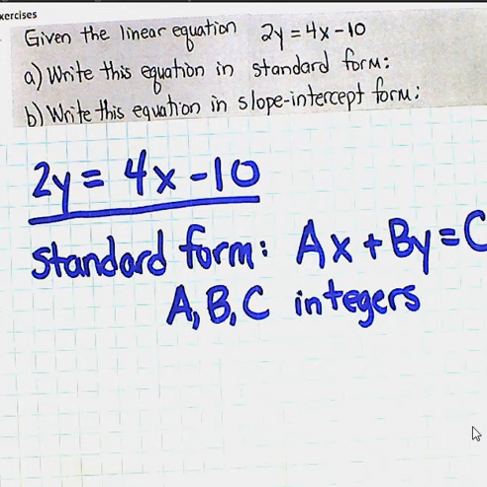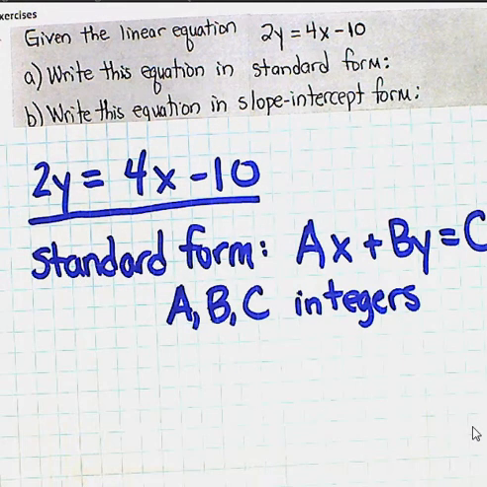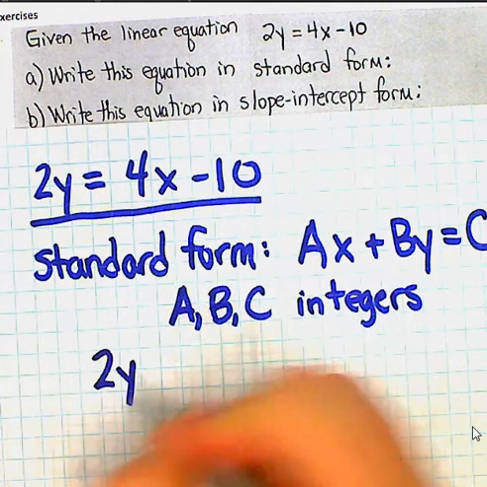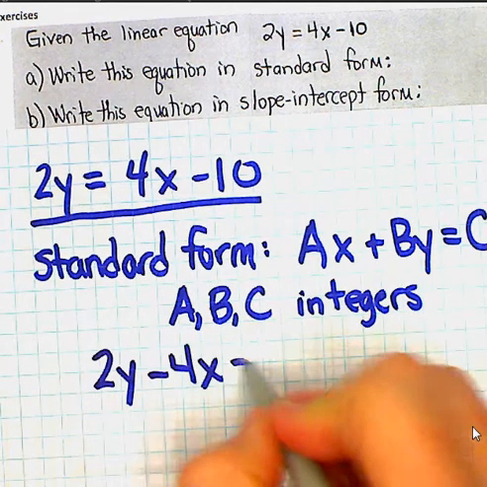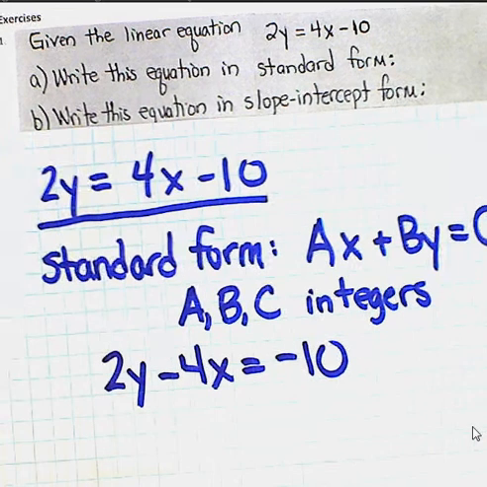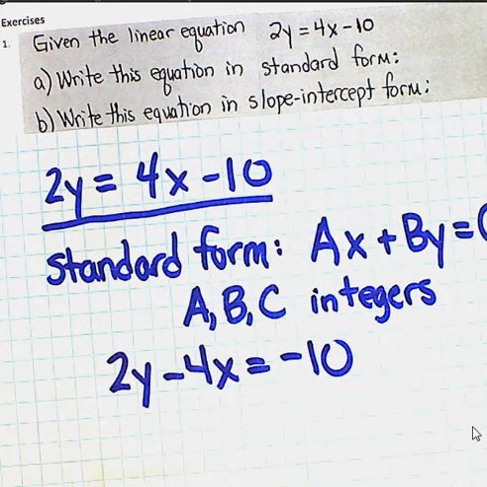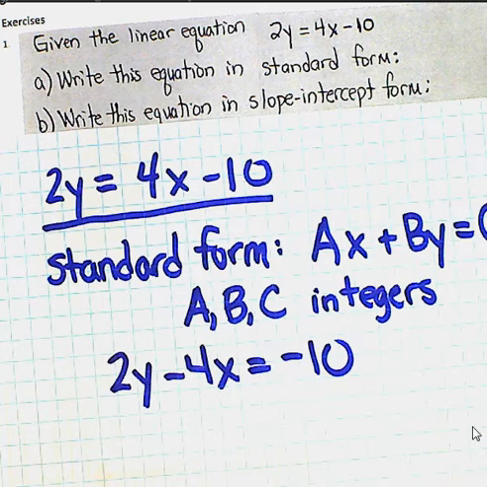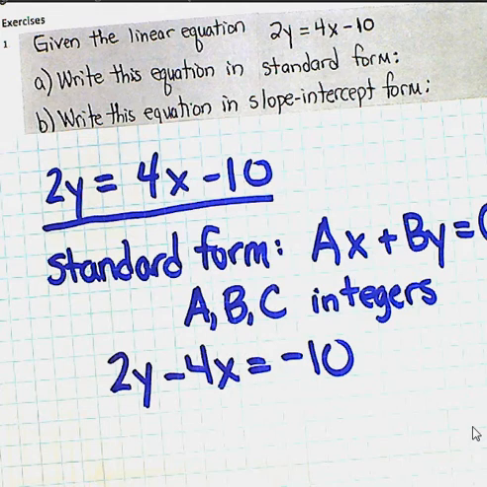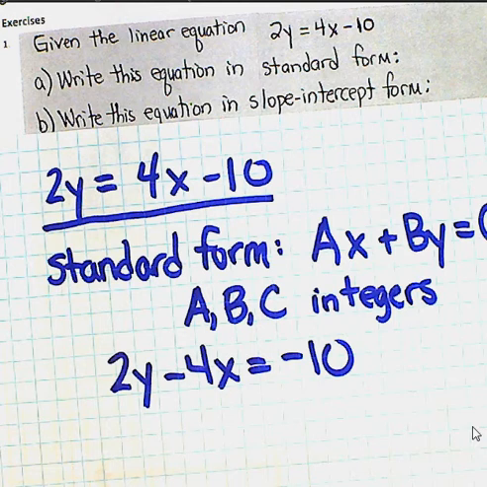But you can also do the same thing by just imagining you're lifting it up. It crosses the equal sign and changes signs. So I'm going to pick that 4x up and move it to the other side. I get 2y minus 4x is equal to negative 10, because it changes signs when it moves across to the other side. Is that in standard form? Yes, it is. You don't have to have the x come first and the y come second. As long as they're on the same side of the equal sign, you're good. Any questions on that? All right, let's move on to part B.